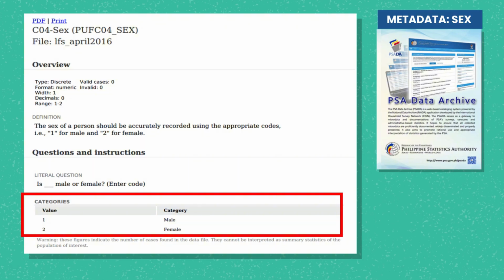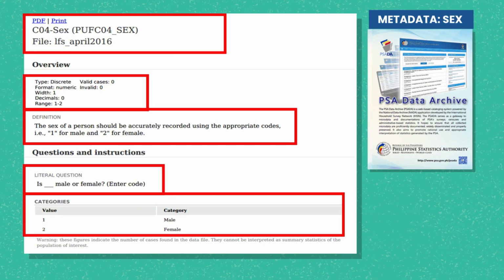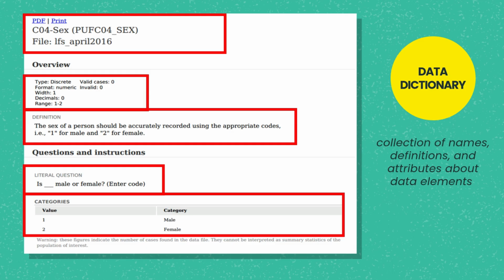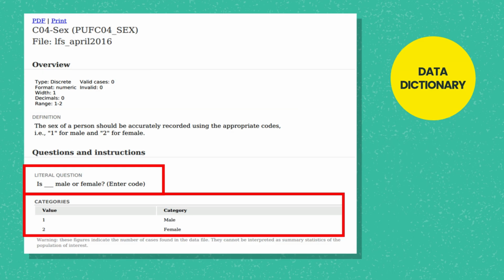Now, do you remember how we define a data dictionary? It is a collection of names, definitions, and attributes about the data elements. And the question and codes here is a collection of definitions about the question category and their codes. What am I getting at? In this metadata, we have a collection of attributes.